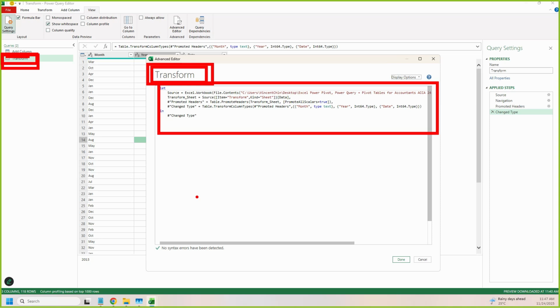These codes are in something called M language, the language of Power Query. If you glance into your codes, you can actually see the table, your folder name, your own folder name. So don't change anything here because it will impact and corrupt your data.